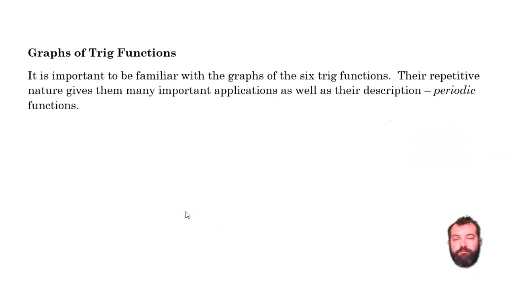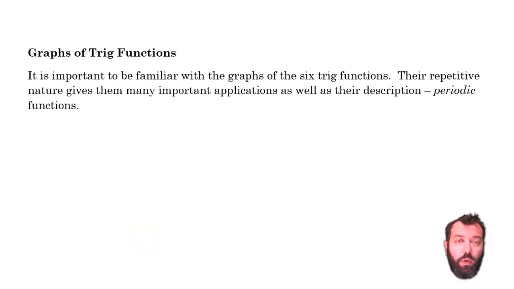Righto. Now, I'm not going to go too much into the graphs of trig functions. We're going to deal with these in quite a lot more detail in another unit altogether on trig functions. But it's important that you recognize them, particularly what their y-intercept is, and what the period of that function is, how frequently it repeats. So for sine and cos, they have a period of 360 degrees. Tan's a bit different. Tan has a period of 180 degrees.